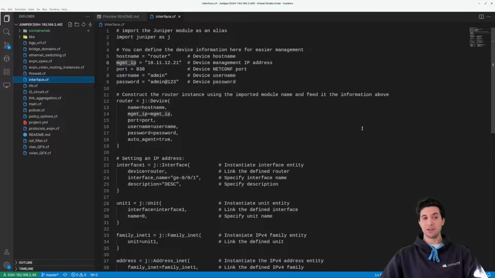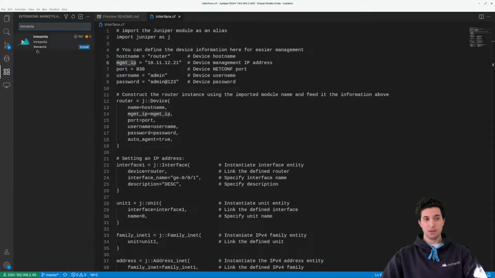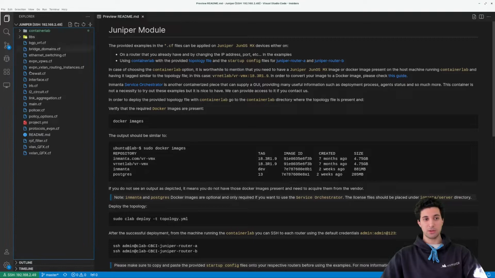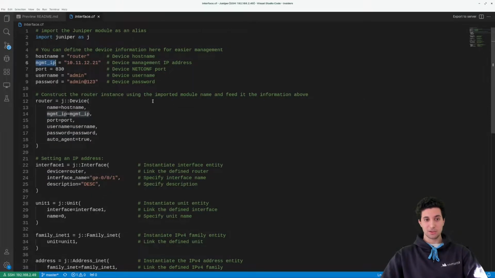Let's install the Inmanta extension. Let's go to the extensions here, type Inmanta, install. Perfect. Let's go back to the interface example. Much better. Let's also do this. All right.